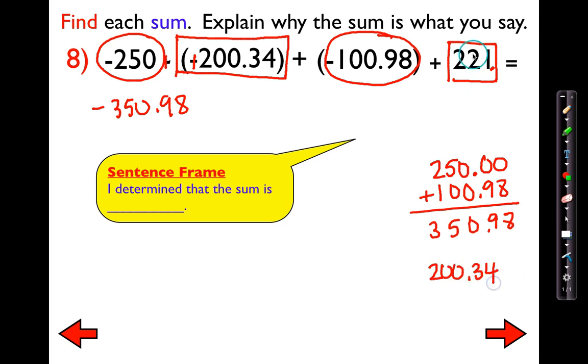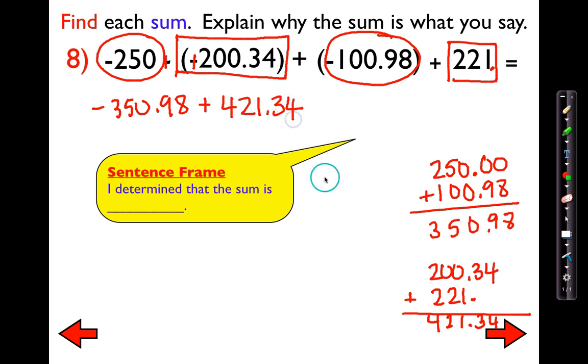So here, let's go ahead and combine a 234 with 221. And I know this is right because notice the ones are all aligned with the ones, the tens are all aligned with the tens. And so here, if I combine them, I'm going to get a 4 here, 3 here, 1, 2, and 4. So here, I'm going to go ahead and add 421 and 3400ths. So now that I've separated them into negatives and positives, I can go ahead and start comparing.